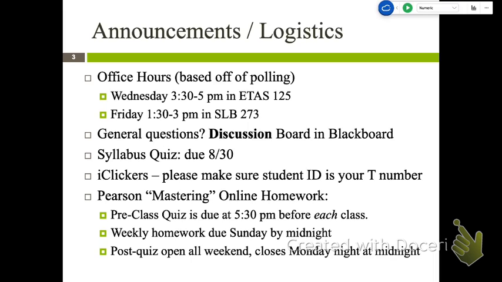Once you log in, that 25 minutes starts on the server. You can jump between devices, that's fine, but you can't come back an hour later and finish it. It does not work. It opens Saturday morning as of right now. I'm willing to consider changing that if someone has concerns, that would be wonderful. It's open all the way until Monday night at midnight, so think about whether the time frame will work or not. Alright, I think that's it for our logistics.